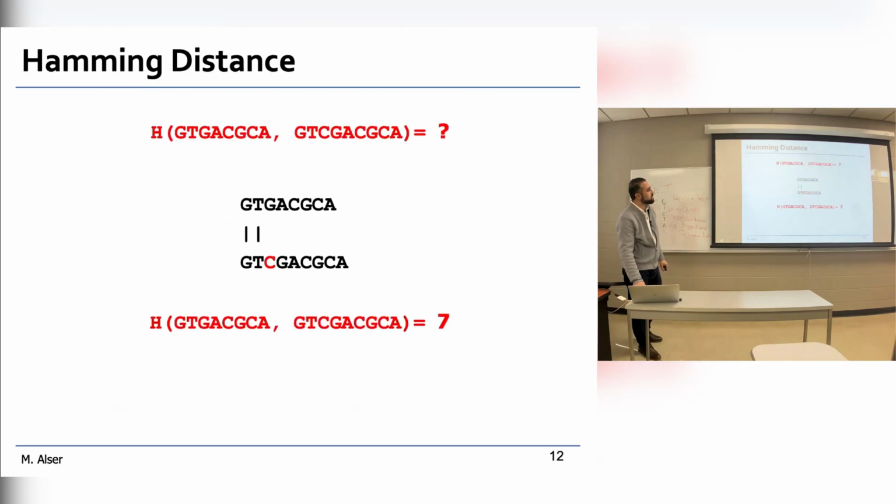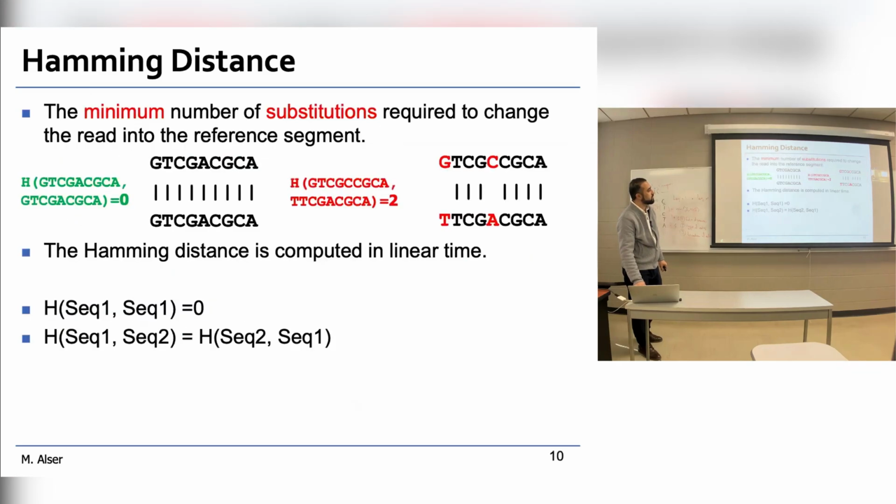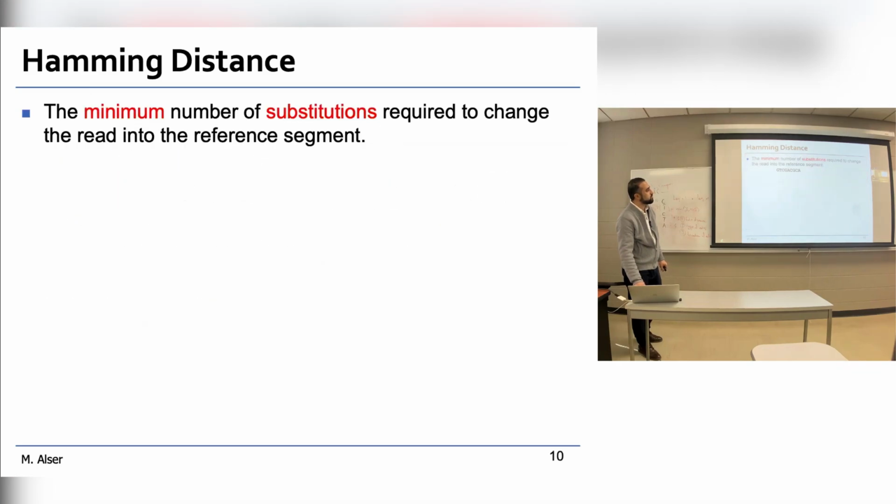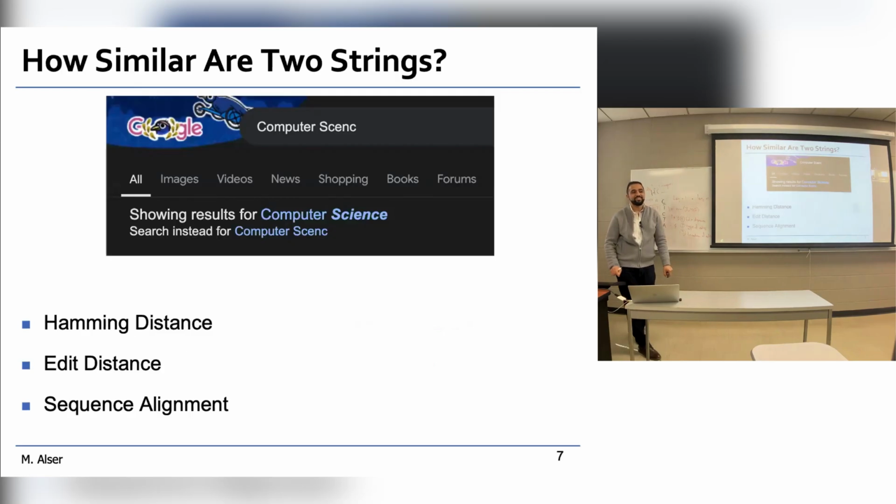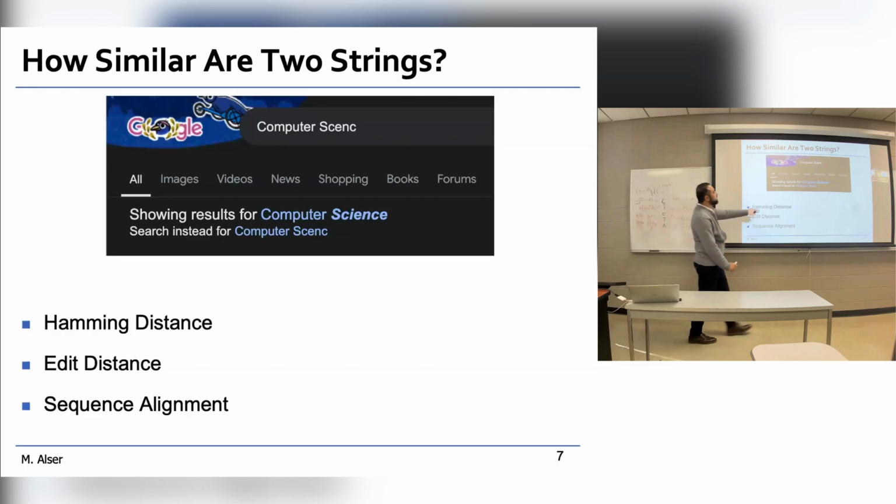Do you remember the Google search? Edit distance is really the thing that is used in here. Every time you type, it calculates the edit distance between this word and the entire dictionary and tries to figure out what is the closest word for that. The one with the minimum edit distance will be suggested to you.